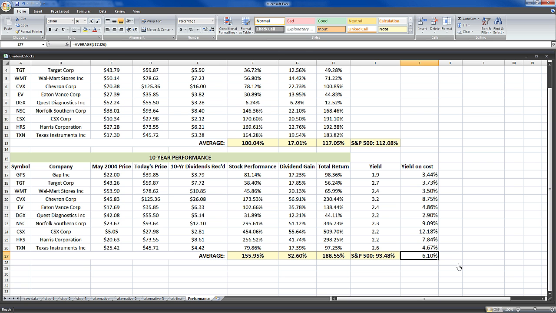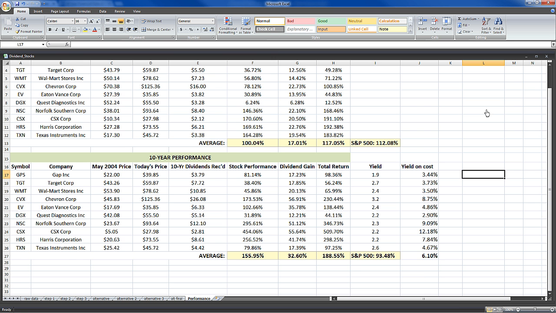So our yield has essentially tripled. 10 years from now, maybe we're getting 18%. Another 10 years, we're getting 30 and 40 and 50%. So all of a sudden, you've got these huge paychecks. And you take those dividends, you roll them, you put them back into more shares and more shares, and you're essentially building up this funnel. And then as soon as you pop that cork and tap that funnel of cash flow, you've got a stream of paychecks coming in. Okay, so it's really, really powerful when you see what this stuff can do over the long term.